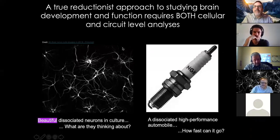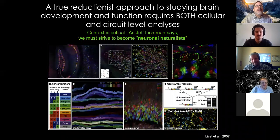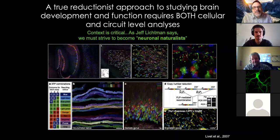The in vivo system. And so it's kind of like asking, here's this spark plug, and this is a dissociated high performance automobile. How fast can this go? So we really want to get back into the sports car. And so approaches to get us there have obviously involved the ability to pull out, within the intact brain or within original tissue, the individual cells, and pull them out optically.